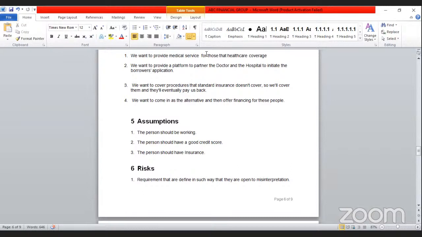It was mentioned that the person's procedure won't be covered by the health insurance. So I think if the person's insurance cannot cover it, then the person already has an insurance. So I think that's why he put that there. I was just trying to understand his point of view. Okay, so that was why. Yeah.